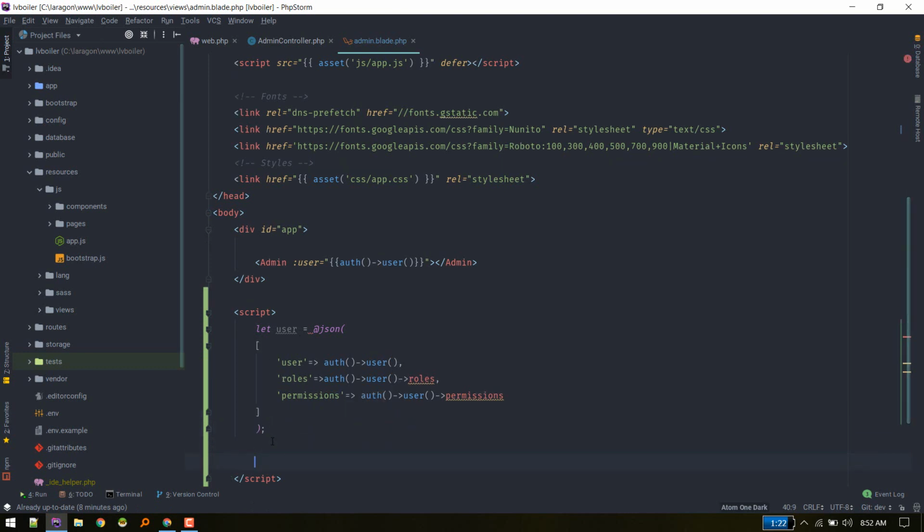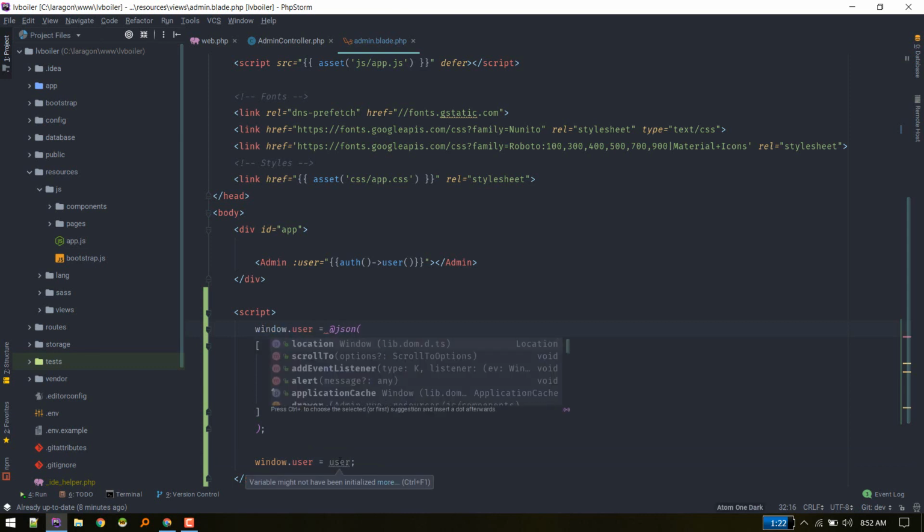After we define user, we will assign this to window.user equals user. Now we have access to this user in our frontend as well from this window variable. And instead of assigning, we can directly do window.user here. So we can get rid of this.